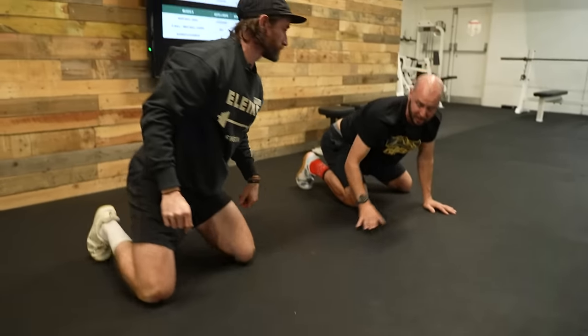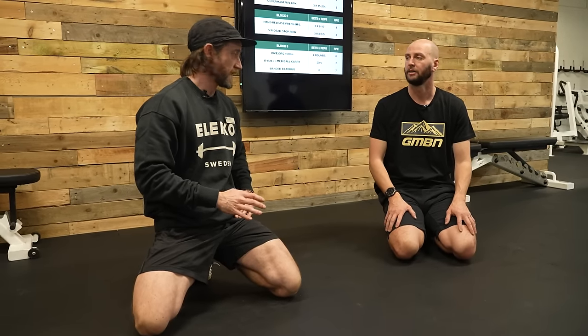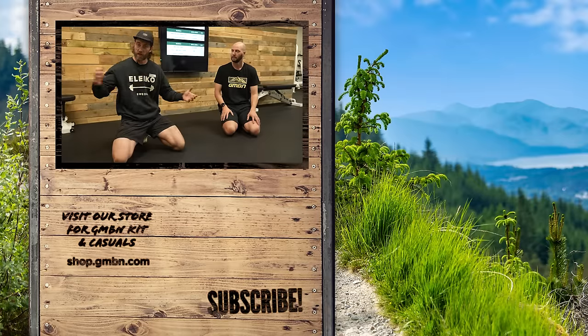A quick question about static stretching after exercise. It's very case dependent, but with what we're doing, a gentle cool down to let your heart rate go down and stretching in this position would be sufficient. You don't need to — it's not a mandatory thing that you have to do static stretches afterwards. Definitely don't do them before the session when you're warming up. And I don't think you should do static stretches before going out cycling either — do a dynamic movement like the world's greatest stretch like we did at the beginning.